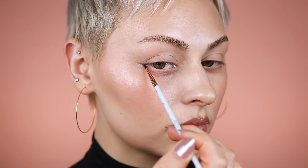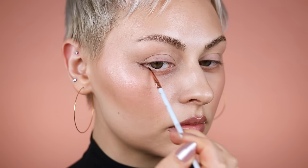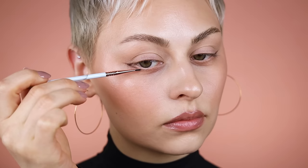Now I'm going to trace from that line below the brightening eye pencil, connecting that upper wing and defining that lower lash line. You can take this in as far as you want — we're going to get back to that a little bit later. If you feel like doing this kind of thing ends up making your eyes look even more downturned and you don't like that, keep that in mind.